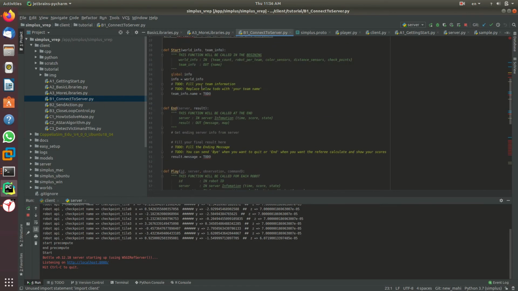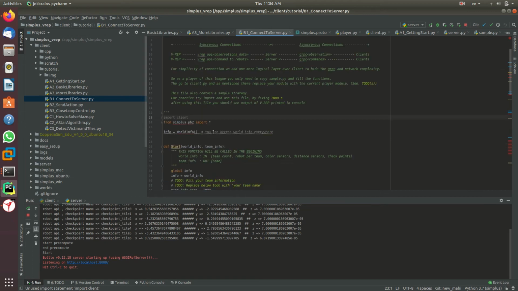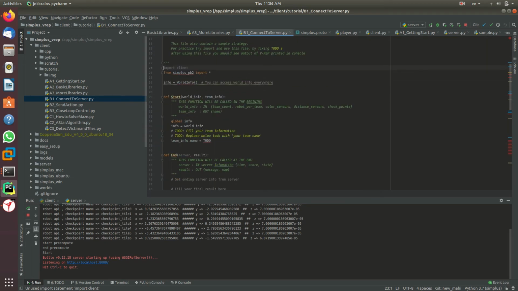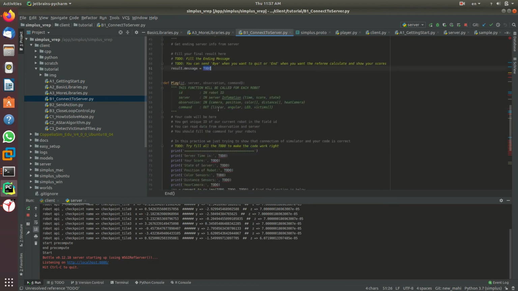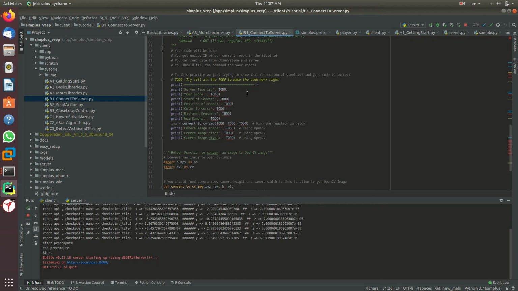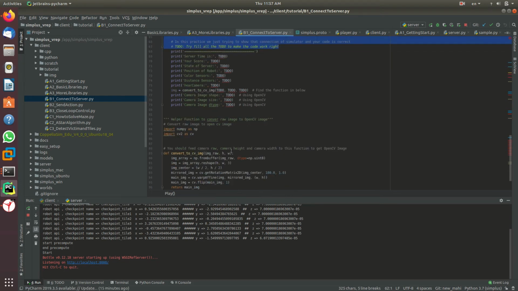So this simple code is a combination of tutorial and practice. You have to read through the code and find some places that are written to-do. There are some comments to help over there. So you have to complete these to-dos. You know, there are many to-dos in this, and you have to understand it through completing these to-dos.